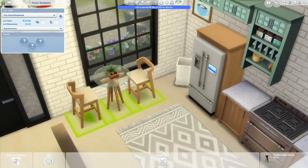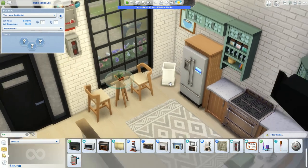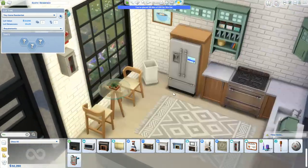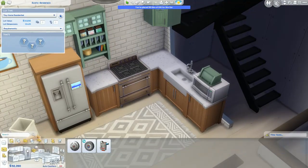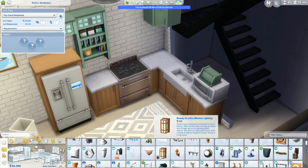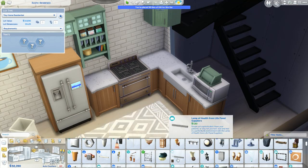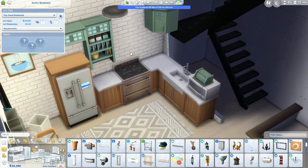Awesome. I hate how things are bouncy in here, but it's this mode. Alright, so our kitchen is complete, maybe? No, lighting. I forgot lighting. Let's add lighting to this space. And it has to flow. It can't be super random. So what type of light would look good right here?